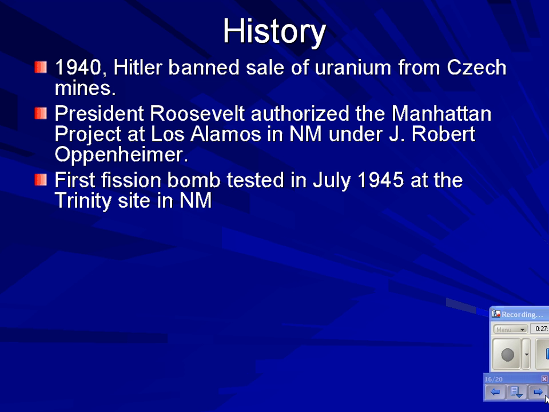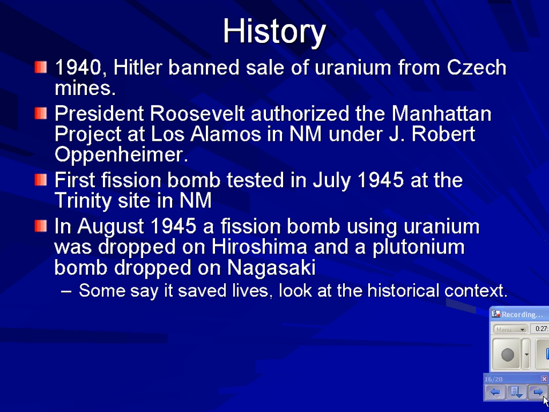We actually did develop a fission bomb. The first one was tested in New Mexico at a place called Trinity in July of 1945. At that point, we were in World War II. It was happening. We were fighting the war on two fronts, in Europe and in the Pacific. Soon thereafter, in August, so this is just 1 month later, we dropped a nuclear fission bomb using uranium on Hiroshima, okay? We dropped a plutonium bomb, I think, a day or two later on Nagasaki, okay? Lots of people died. These were incredibly successful bombs. And definitely they changed the course of the war at that point.